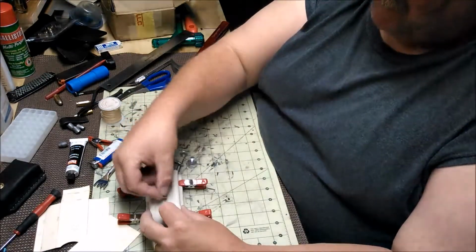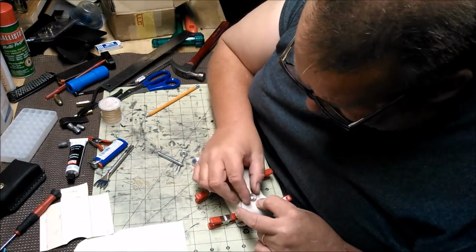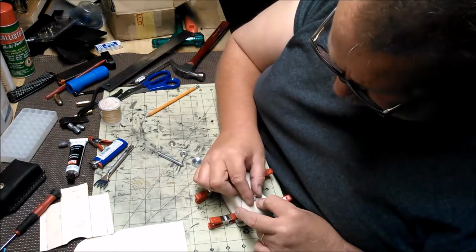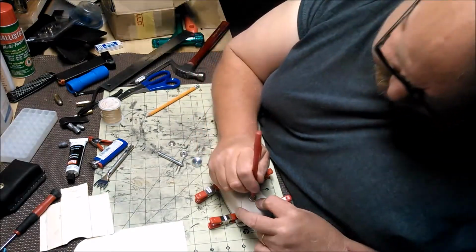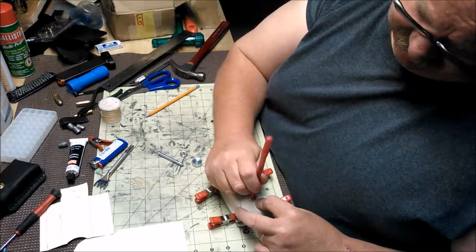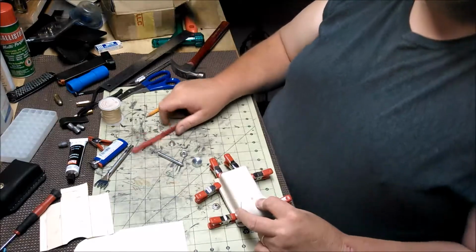This is part of the snap. I'm just going to try to center it on here, just to get an idea where it's going to go. Because I want it as close to center as I can. And I'm just going to mark it.